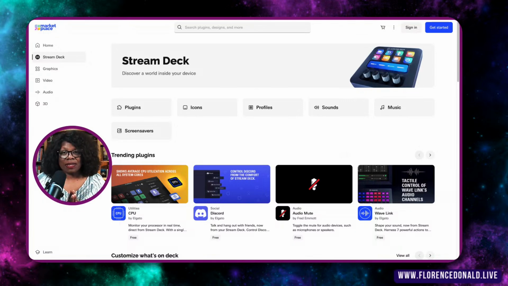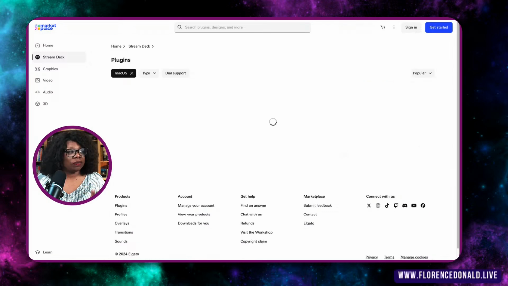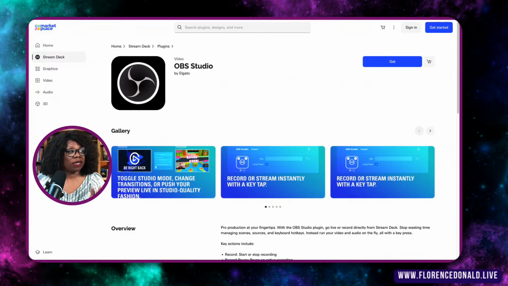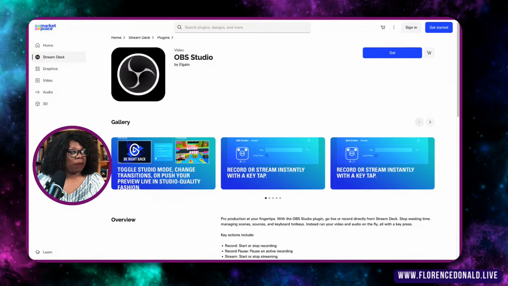It replaces the Elgato store that you used to get to from within the Stream Deck software. I'll show you a little bit later on the Stream Deck window how you get here, but it gives you not only the features that you had, but it gives you new features. So you have plugins here that you can still pick and use, whatever they happen to be.